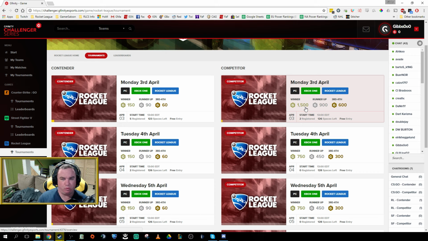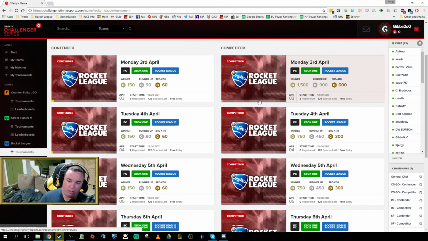As you can see, the competitor series has 1,500 points for their spot. So that's probably one that you want to enter if you want to get drafted later on, which I'll explain in a bit. But the contender ones give a little bit of points, but they still have a 50-pound prize pool, while the competitor ones have a 210-pound prize pool, 150 for first, 60 for second. The contenders are just for first place. So you definitely want to be competing in the competitor ones.